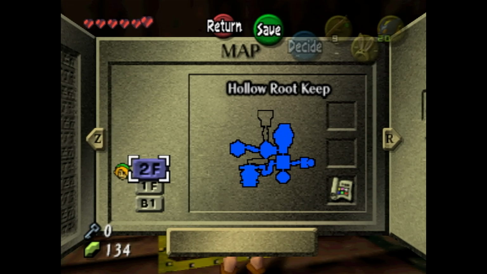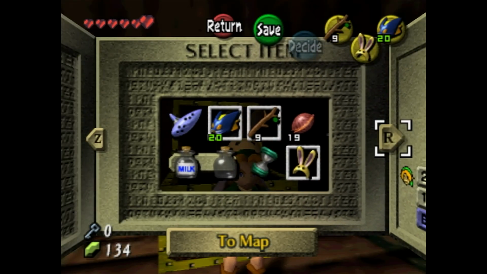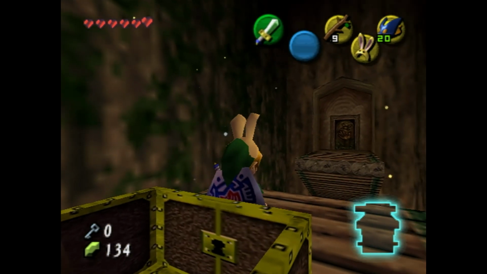There's some areas we haven't explored here on the second floor. We explored all the first floor, and there's a whole section we haven't gone to when it comes to the basement. We got a lot of the Hollow Root Keep here left to explore, and we make our way through the rest of this dungeon in the next episode.